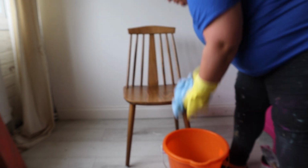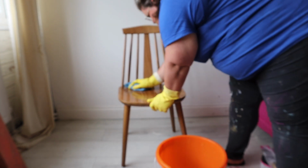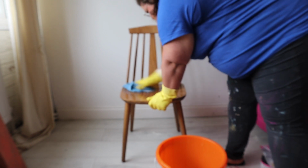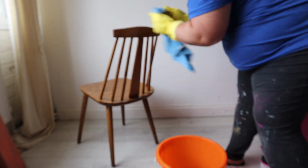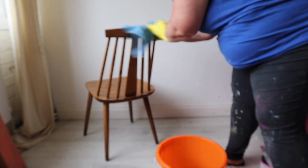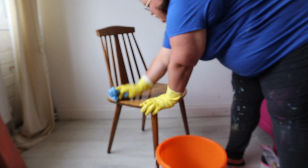Okay, so the first thing, as always, is to give your piece a really good clean. Even if the piece looks clean itself, it's usually got a build-up of cleaning products or grease from hands, grime, fingertips, oil, those kind of things, which if you don't clean off and you just go straight to the sanding part, you can actually drive those oils and grease and grime and dirt into the wood grain, which basically affects the adherence of the paint onto the surface.